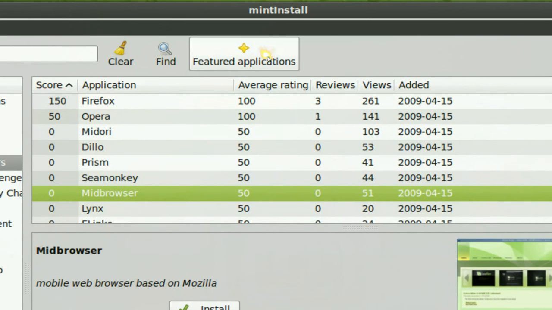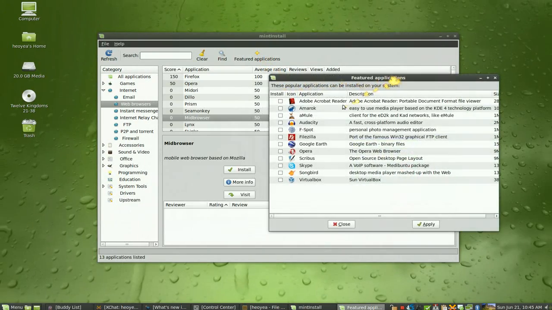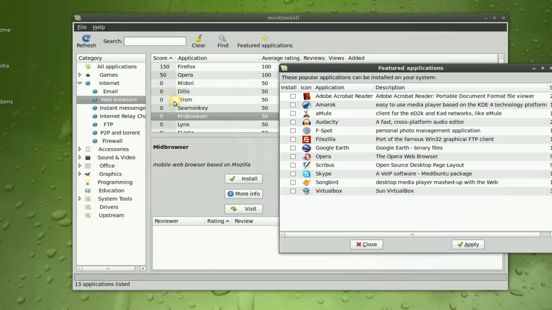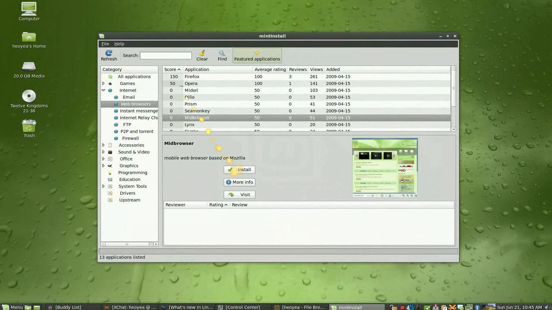In the featured applications here, what are they doing here? Look at this. They have the checkboxes. Where's the one over here, huh? Really? Who the hell wants to go one by one, install, and then do it again? No, that's slow. So this one does not beat the Add/Remove in Ubuntu. No, because it looks better, but it doesn't do the job. It slows me down, actually. And that's why, party pooper.